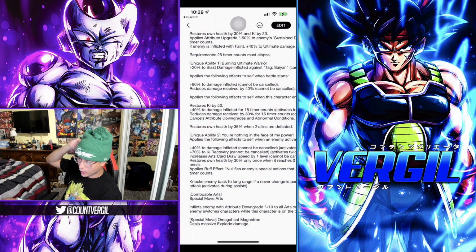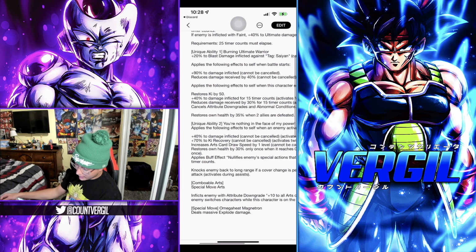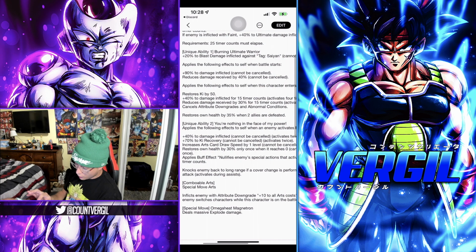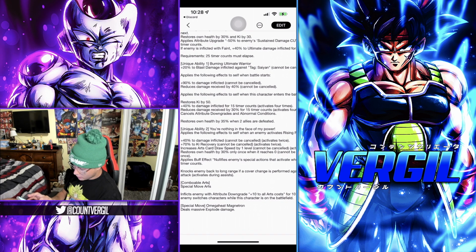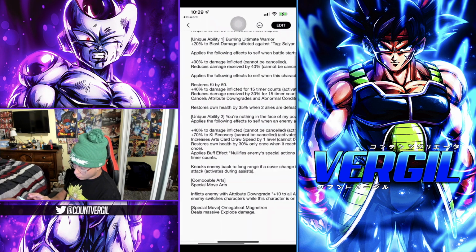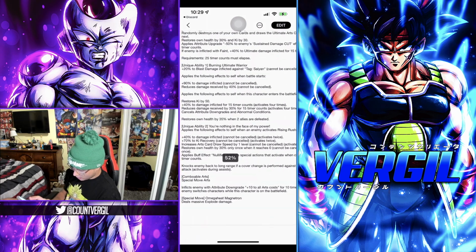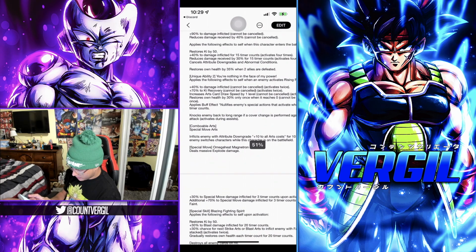It's not going to count if your unit nullifies endurance, like a full power Frieza or the LF Goku Black, but nonetheless, he does have a conditional endurance, which is what we knew. Knocks back enemy to long range to perform against a strike. So he has a strike cover, and it combos into blue cards. Inflicts enemy damage for downgrade. Okay. Does mass explode damage.